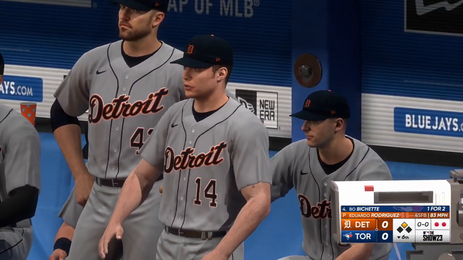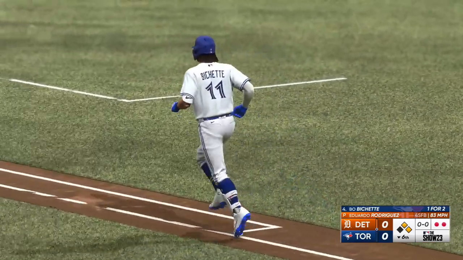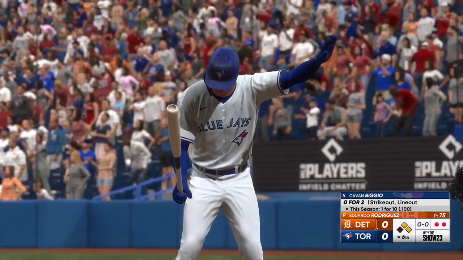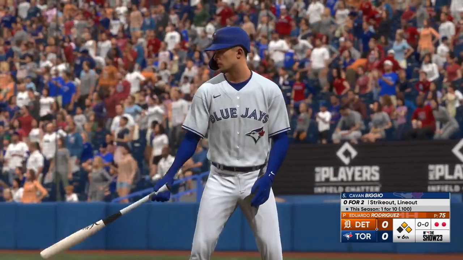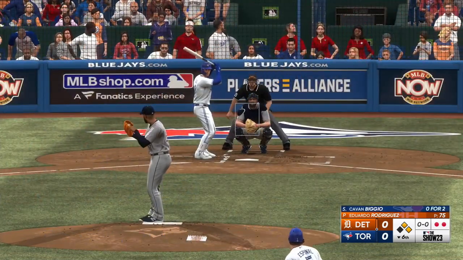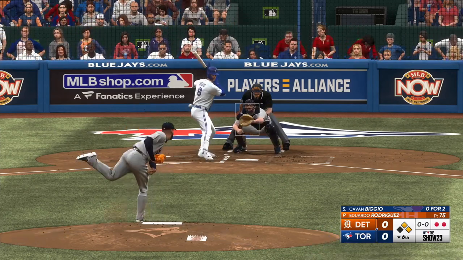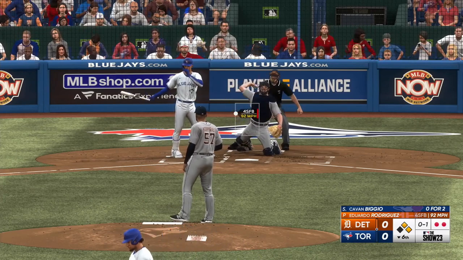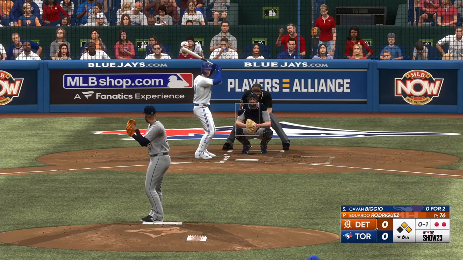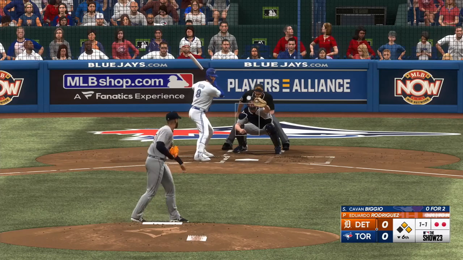He gets the intentional walk here, and now a force at any base with two gone. Kevin Biggio with a chance to hit. You know, this is kind of a tough matchup as a left-handed hitter facing a left-handed pitcher. What you tell yourself is, I want to stay square to the plate, try to hit the ball over the shortstop's head. That one finds the corner, and that's strike one. And that's too high.